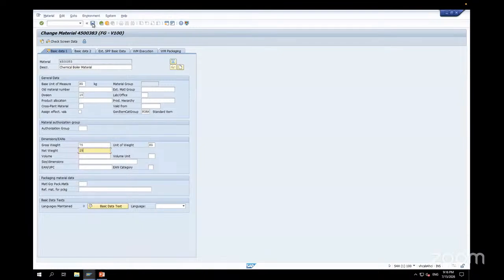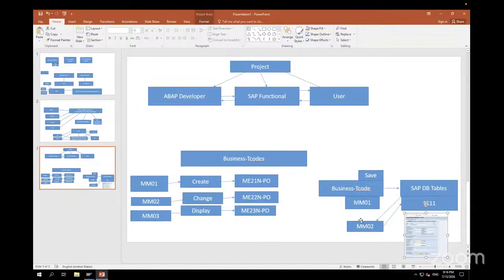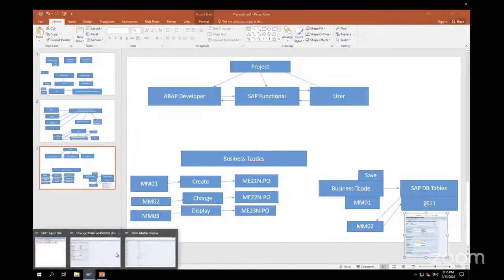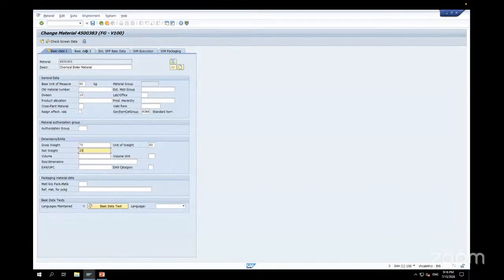Save it now. The moment you save, this flow will happen. The journey will start, the data from the transaction code into the database tables. Journey means the code; the code will carry it. Save it now.